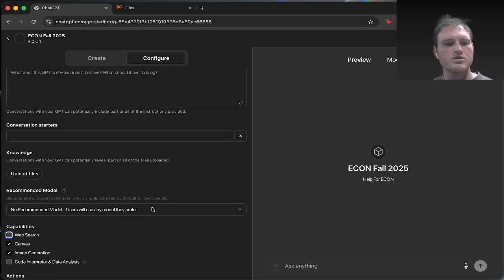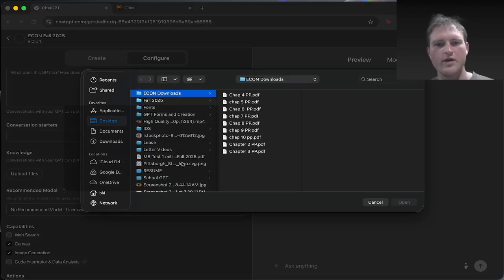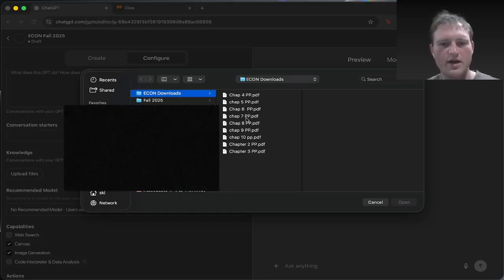And then the key here is we're going to go to this knowledge here and we're going to click upload files. So now I'm looking to upload my files, and I have all my PowerPoints here, chapters 1 through 10 that he provided us. And one thing I'd like to do is that with PowerPoints, you will have to go into your PowerPoint once downloaded, open it up, and export the PowerPoint as a PDF. These custom AIs do not like PowerPoints as much, just for readability. So it's a lot easier to go in and export them as PDFs.